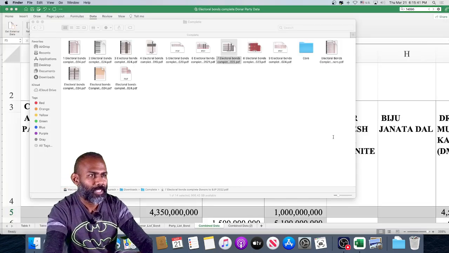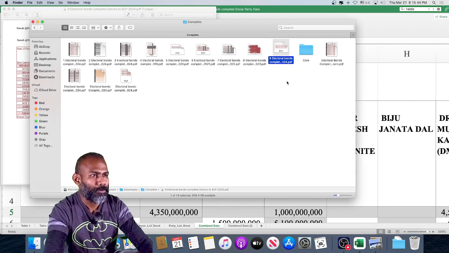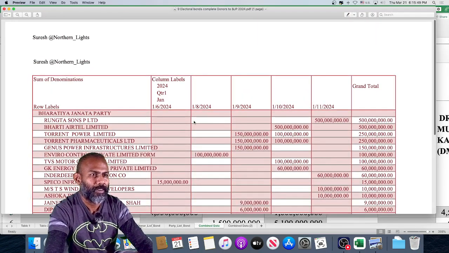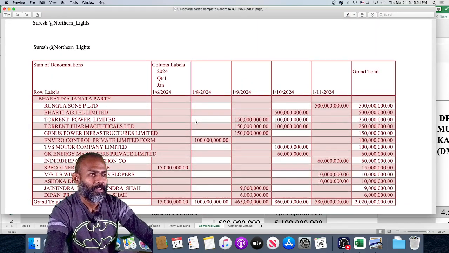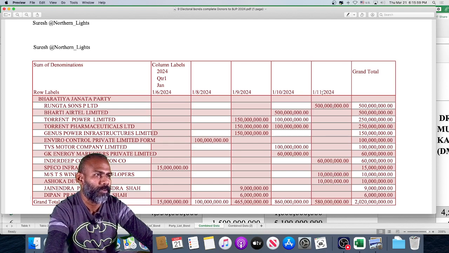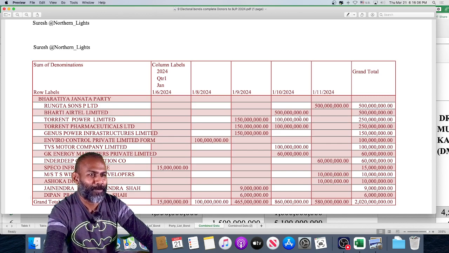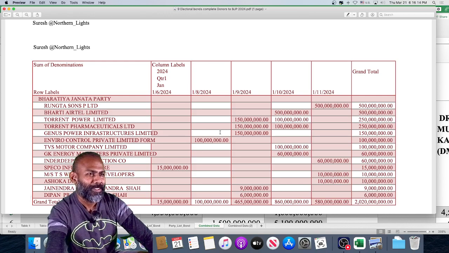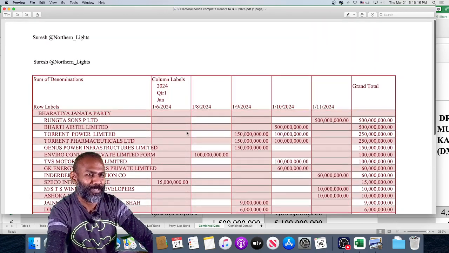See, that's how you find out who gave to whom and for what, and who benefited. Here in 2024, just the first month of this year, Rangatasans gave BJP 50 crore on 11 January. So he's the top guy this year. Looks like everybody realized, oh, the Supreme Court is going to screw this up, so there's no point giving to BJP. It's going to be out all this year, so not much was given.